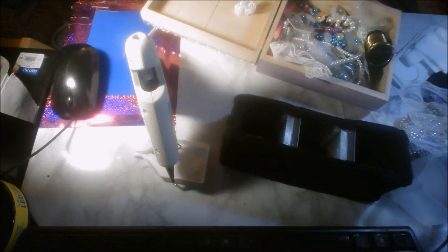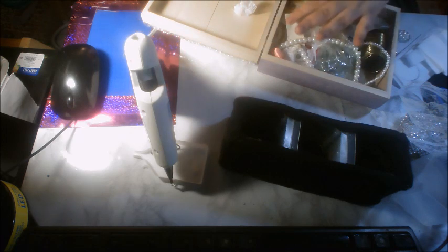I think I'm gonna use this one. I think that would look really pretty. Maybe I'll use these. I don't know. Let's see. Okay. We could put some beads on there. Definitely gonna use that piece.